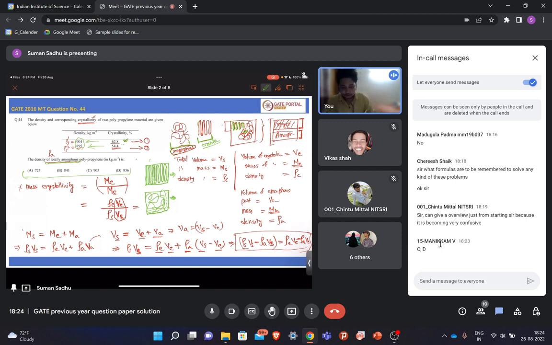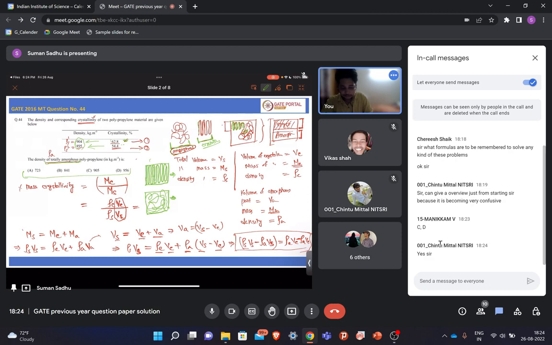Yes, exactly. You can see that the crystallinity is 62.8, and for this the density is 904. Now totally amorphous means the percentage of crystallinity is 0. That means its density should be less than these two values. So directly you can cross out these two options, because the density cannot be higher than that when the crystallinity is 62.8 or 54.4. For a totally amorphous polymer, the density should be lower. So our answer should be between these two options, right?